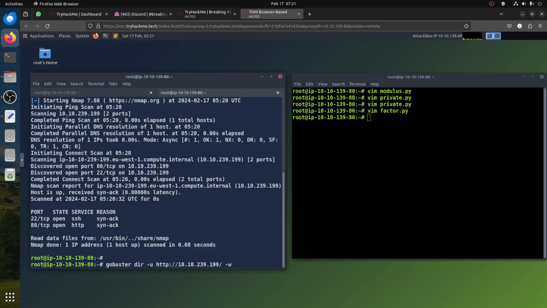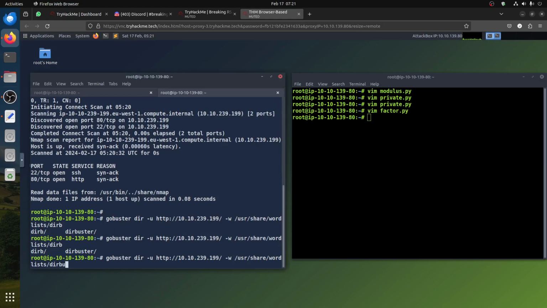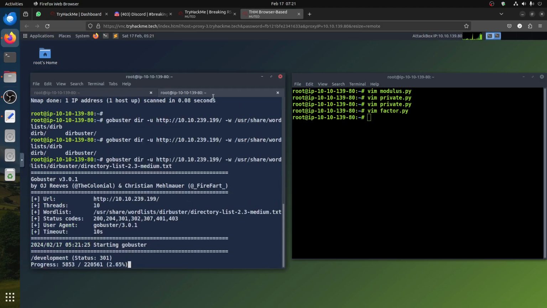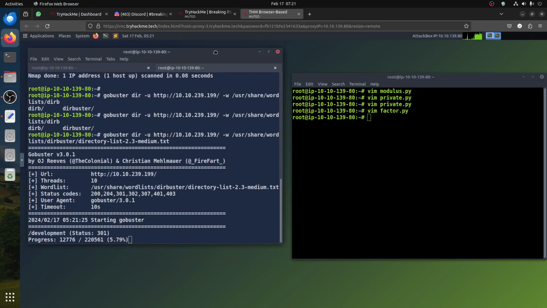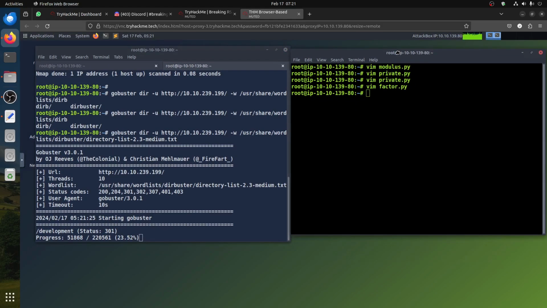Use a wordlist from /usr/share/wordlists, gobuster directory, medium, and let it run. You automatically find the first one, and that's exactly the answer to the question: the hidden directory, development.